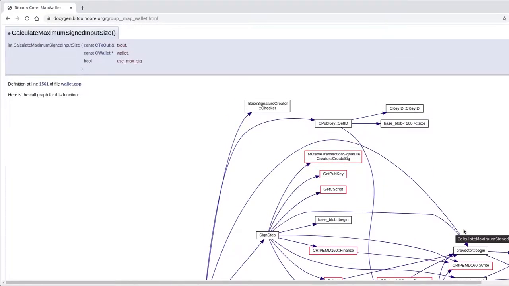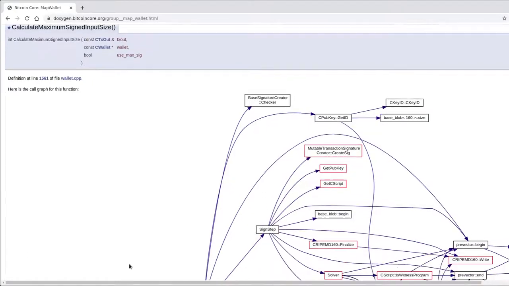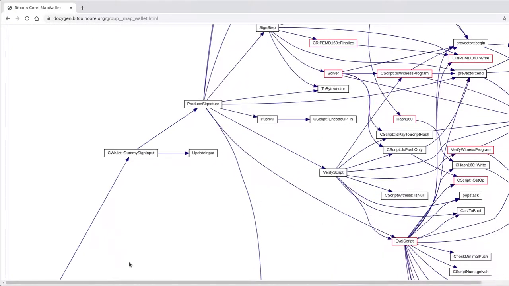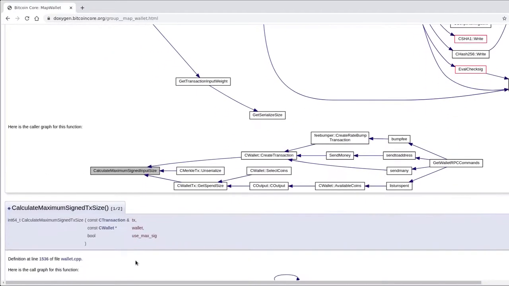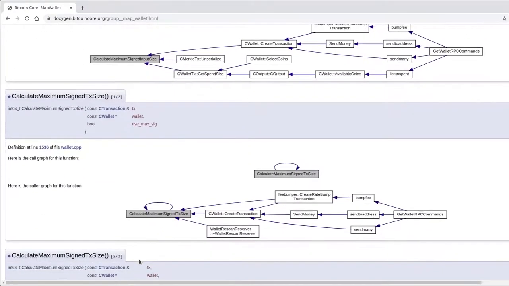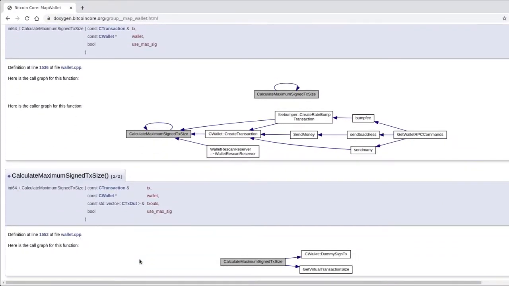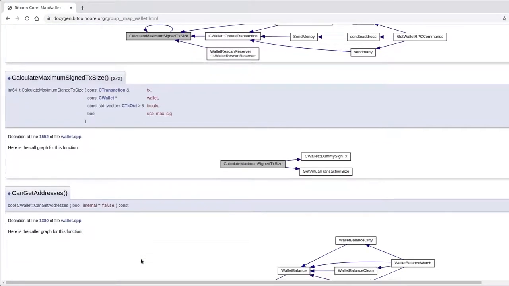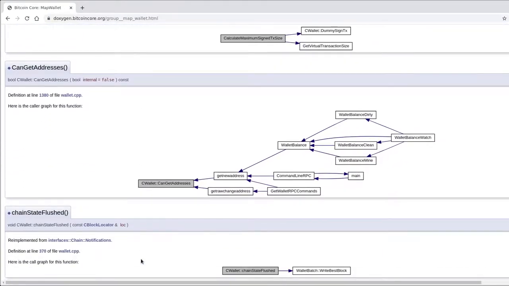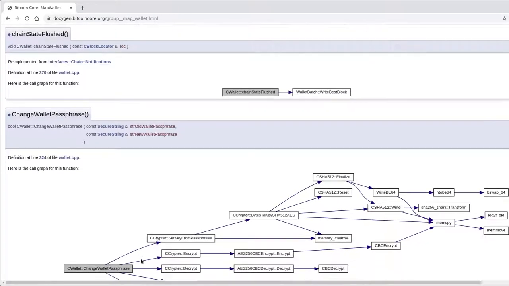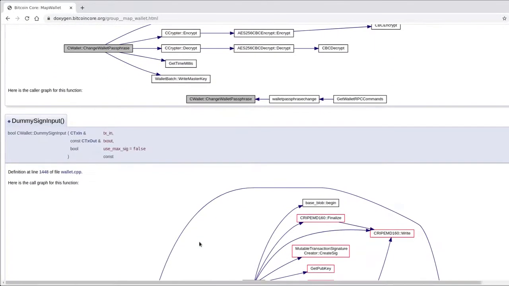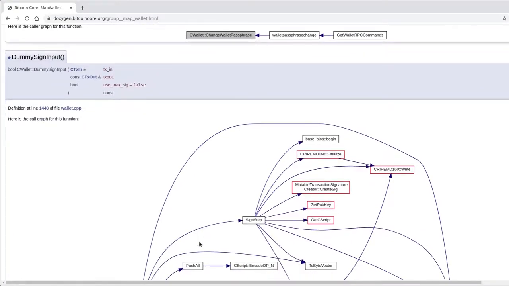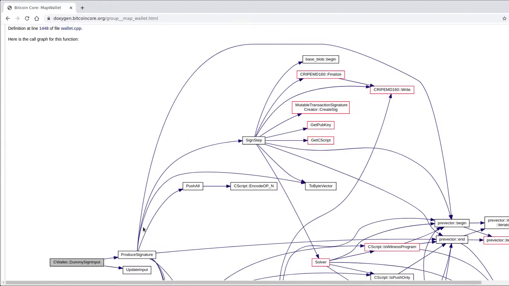See, this is a calculate maximum signed input size. Okay. Calculate maximum signed TX size. Change the wallet passphrase. Dummy sign input.